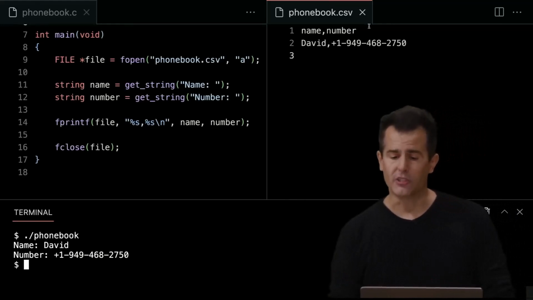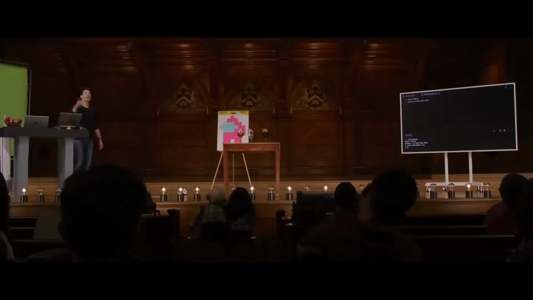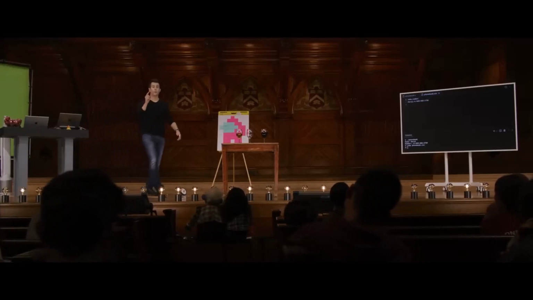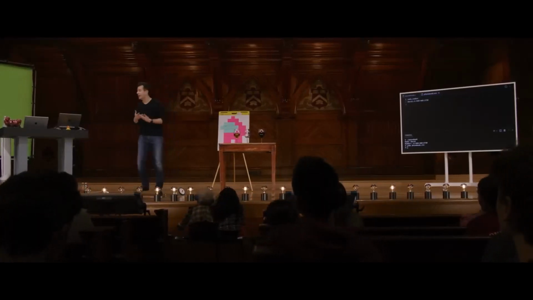And if I close this file and I reopen code phonebook.csv, you'll see that the file is persisting. And if I downloaded this to my Mac or my PC, I could double click the CSV file and voila, Excel would open up, or Apple Numbers or the like. And I've actually created an actual CSV file. If you're smiling because I keep repeating my phone number out loud, I would encourage you to call or text that number sometime. It might very well be an Easter egg of sorts.